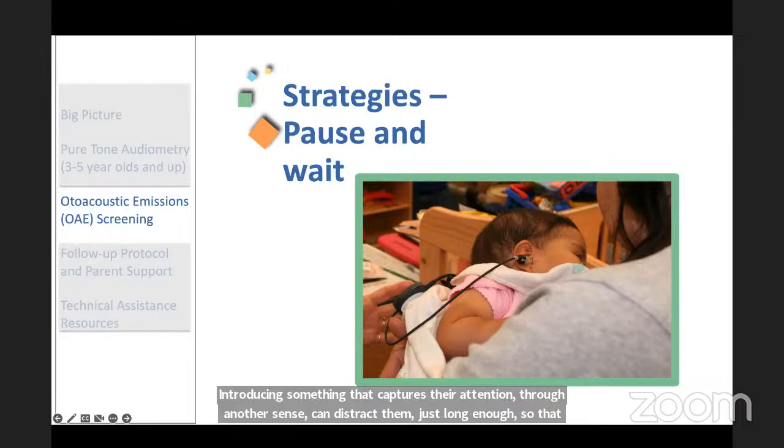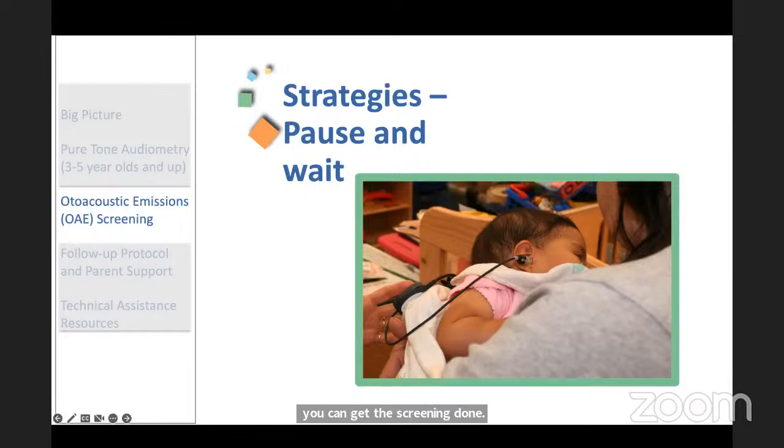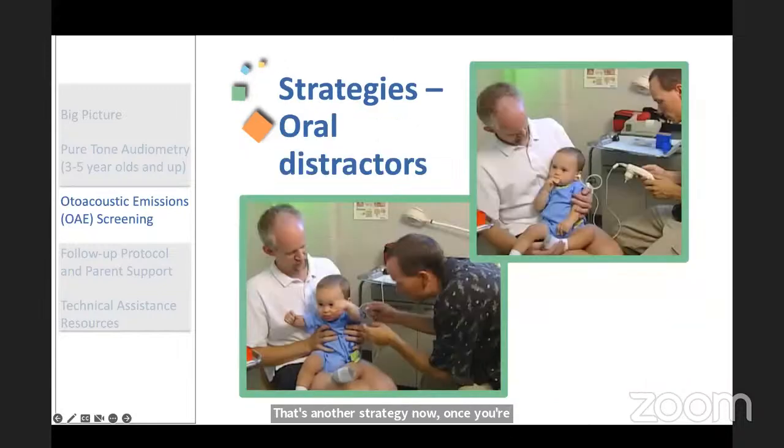Sometimes you complete the screening from that moment, even if the child continues to be a little fussy. A child can cry on and off sometimes, and the screening may even proceed as long as the probe is still in the ear.